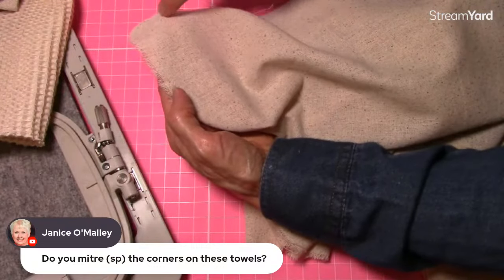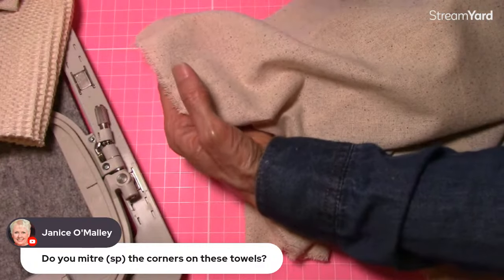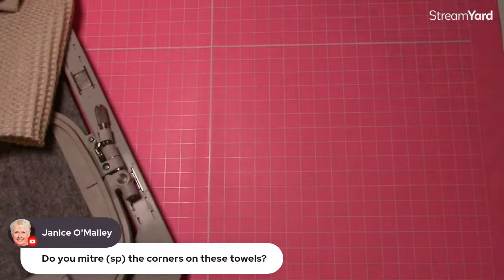I would do a zigzag stitch just above it to keep it from raveling any further. And you've got a great look for that towel. I want to show you just a couple more options for towels, and then I'm going to go back to the drop cloth one and show you how I finished it.